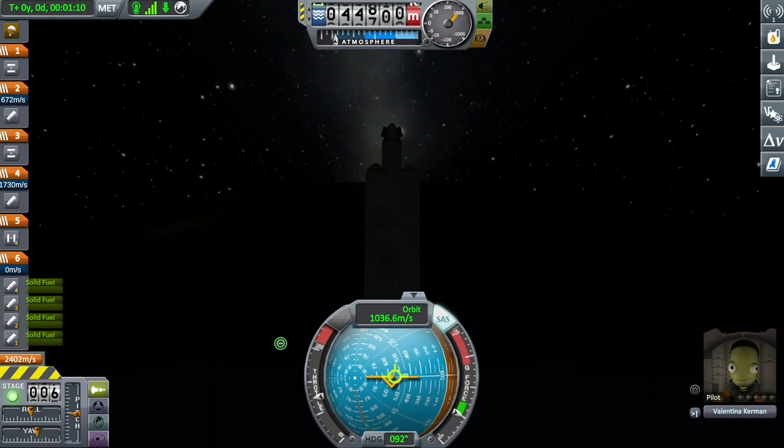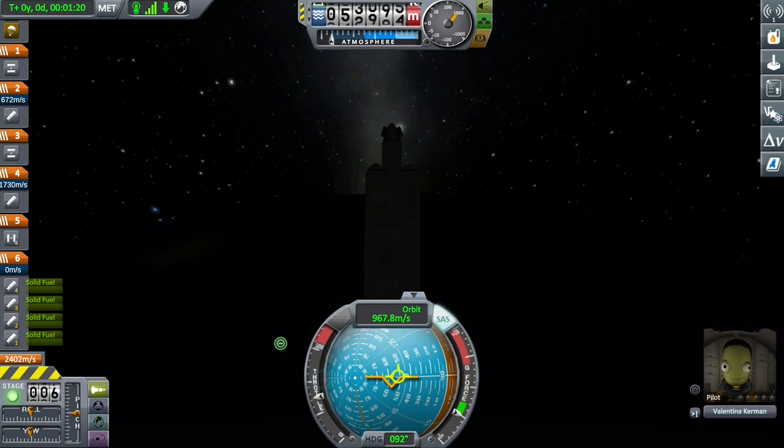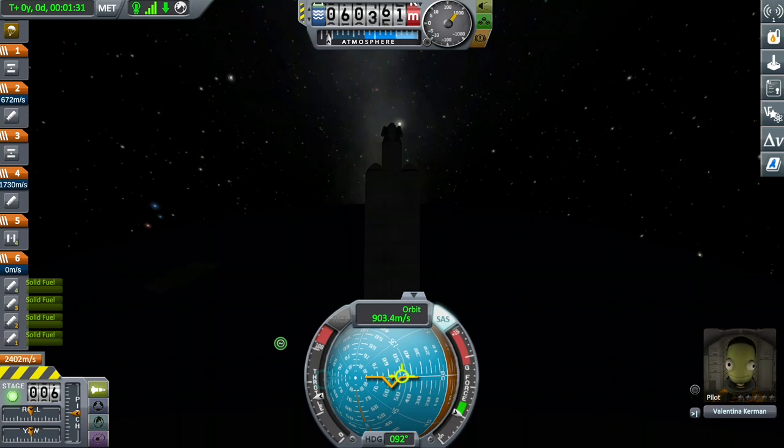I'm also learning that the joystick controls for the ships are not based on the ships themselves in their 3D space. They're based on the nav ball at the bottom. Which, knowing that, is way easier to understand what's going on. Okay, so it's looking right now like I have a good chance of getting up there before I decouple these.